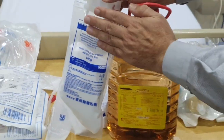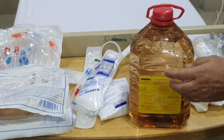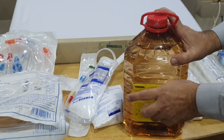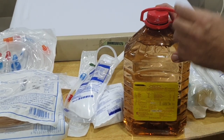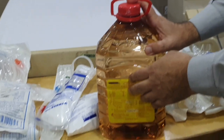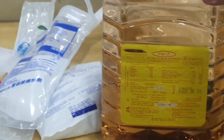So you've got different numbers here, and there are a few readings here, and they tell you what things are in this one, because remember, this has to mix with this. So they're together. In this packet, we've only got bicarb. In this packet, we've got acid. The acid has got different things in it. You've got calcium in it, you've got potassium in it, you've obviously got sugar in it. You need sugar in order to maintain osmolality. If you don't have any sugar, the person will become hypoglycemic.